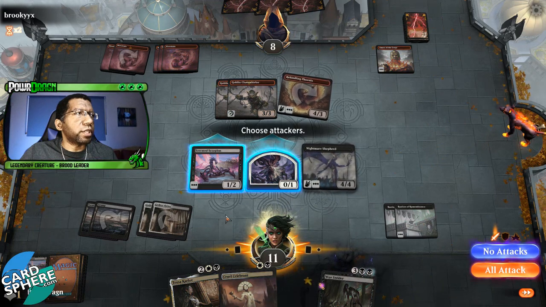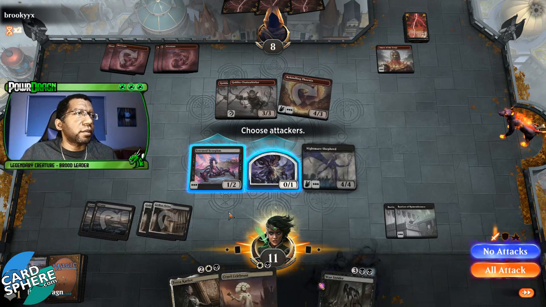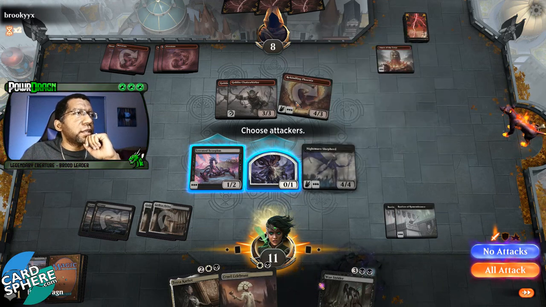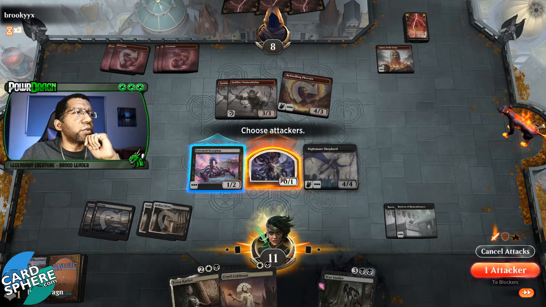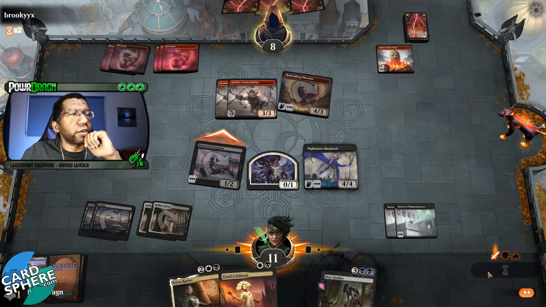So if we attack with just the Scorpion... Actually, no, we want to attack with just the token. Because then if we take 7... Well, attacking with the token, it's a 0-1. So I have to attack with Scorpion if I want this to matter at all. Yeah, that's fine.